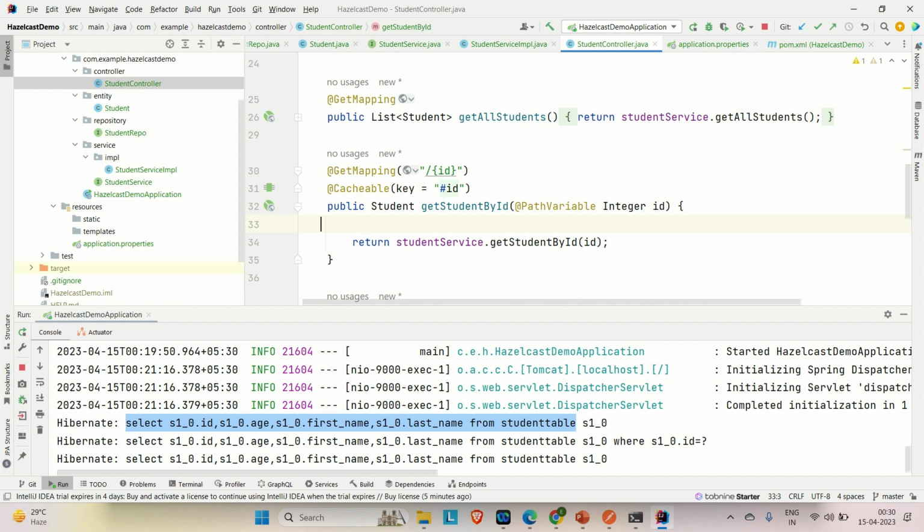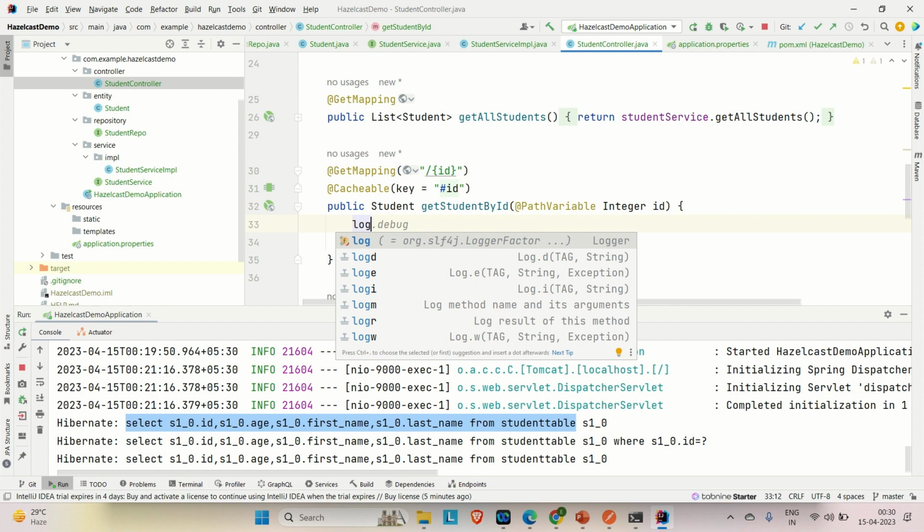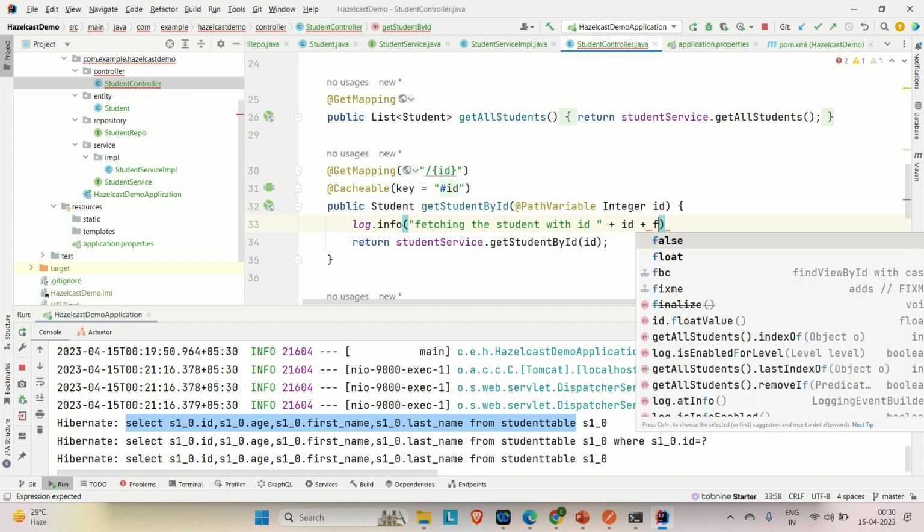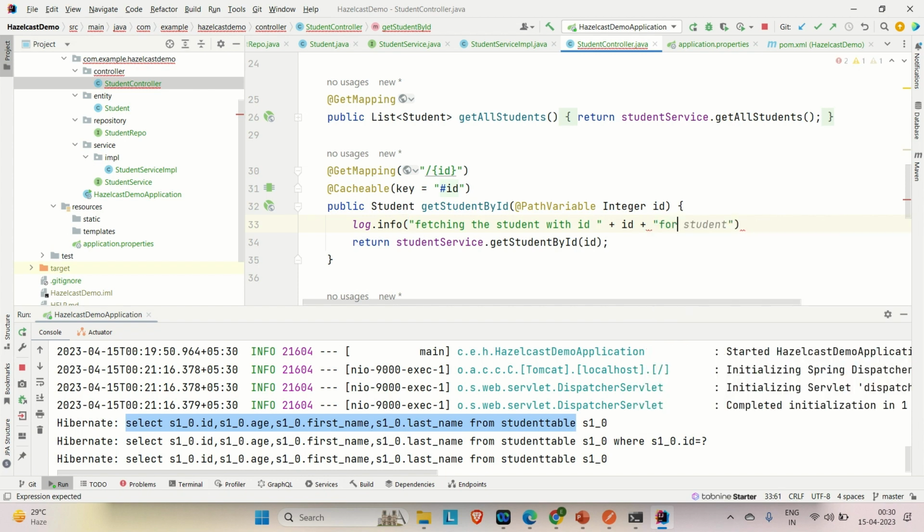For proof, we are just going to log something. So log info: fetching the student with ID this from DB.